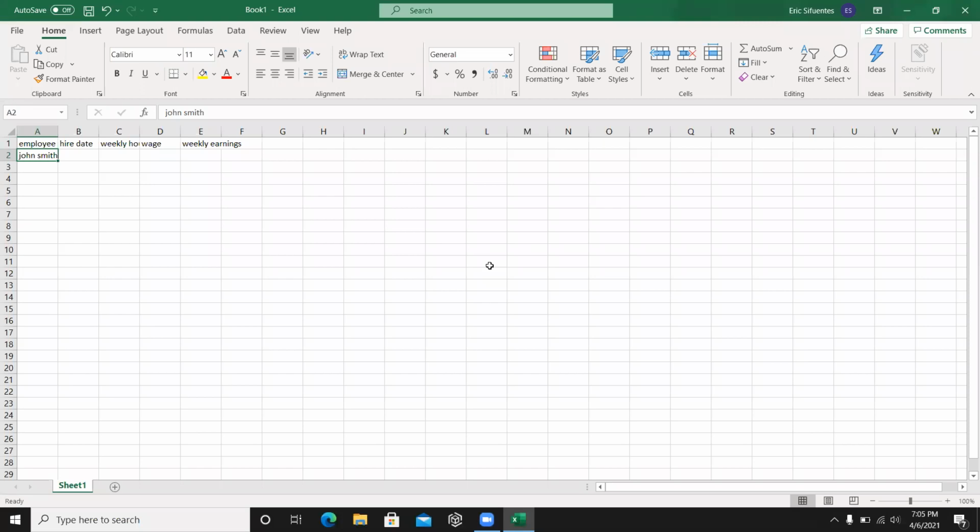Now I'm going to go to the right. Blank B2. Hire Date B1. Here's my hire date at B1. So if I go down once, blank B2, I can put in a date. And this is how you enter dates into an Excel spreadsheet, okay?